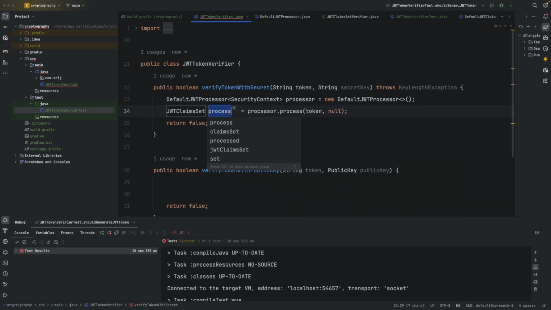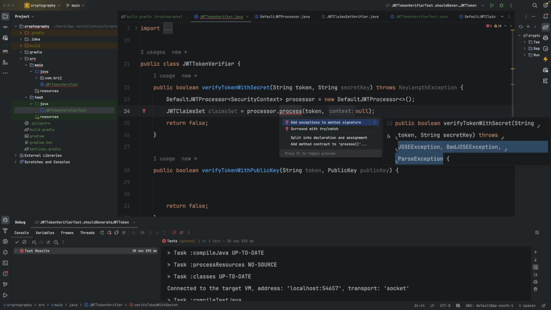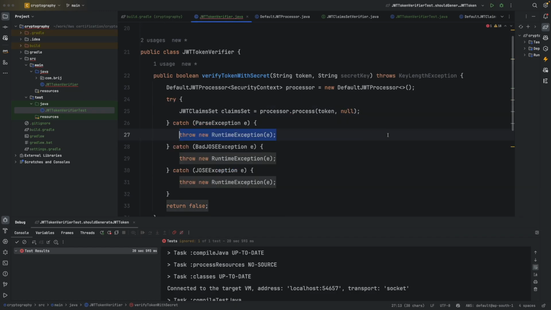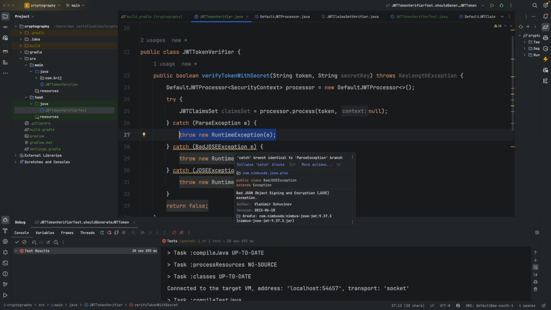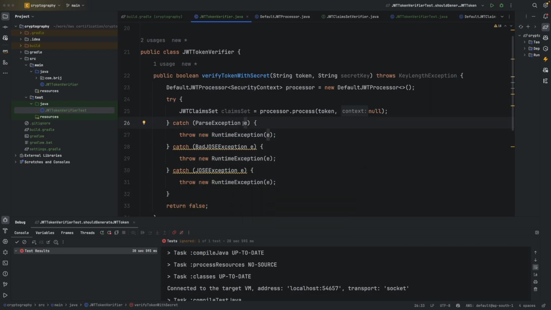This method returns the JWT claim set. Whatever claim set we will get from this particular token will be the values which we have passed in the test case. Based on the configuration within the client application, that claim set can be verified. Now here it throws exceptions. I'm going to surround them with a try catch, and it has the parse exception if the token is not in the correct format. Then we have the bad JOSE exception if the token is expired or it is missing certain kind of claims, etc. We will handle all of the exceptions in the same way for now.